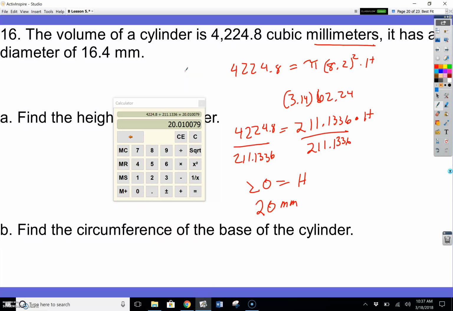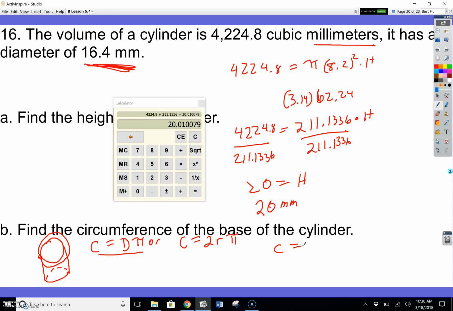Now what it's trying to do is says, find the circumference of the base of the cylinder. So here's my cylinder, the base is the parts on the top or bottom, it's saying find the distance around that circle. And if you guys remember, the formula for circumference is diameter times pi, or circumference equals 2r times pi. These are equivalent, so it doesn't matter which one you use, and it gives me my diameter, so I'm going to use this one right here.